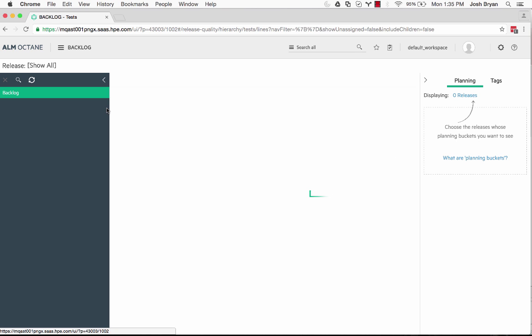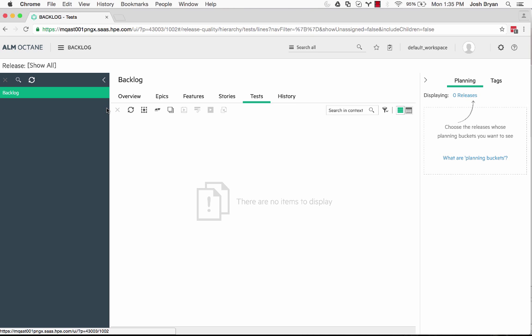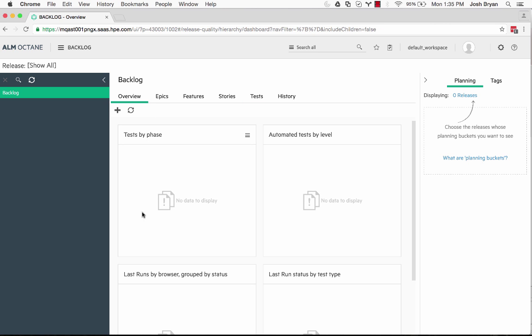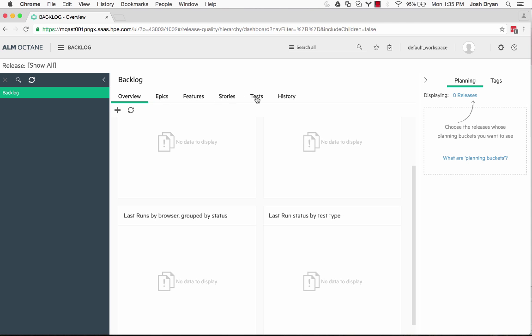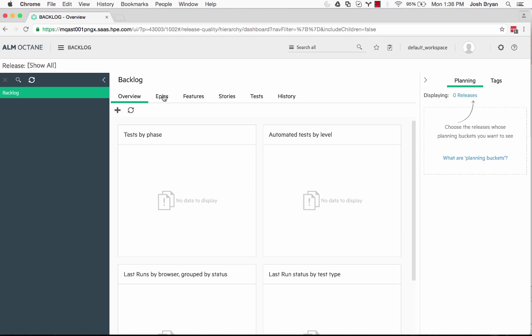Going down, the backlog. This is very, very reminiscent of Agile Manager. So we have the overview. Again, we'll have specific graphs and widgets for these epics, features, stories, tests. So epics would be more of a high level. This is our release. Our features would be a little bit smaller, diving down into a specific feature or specific requirement or specific application or however you want to do it. User stories are the smaller requirements, and this is again just translating it back into a more waterfall methodology.